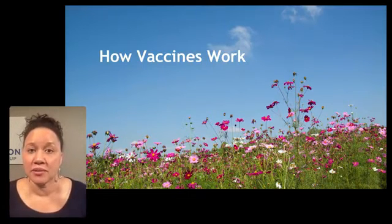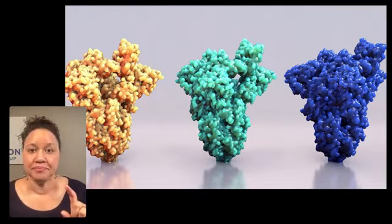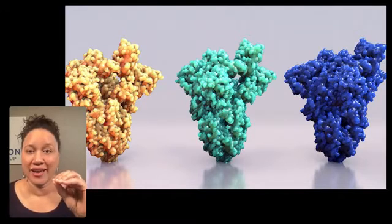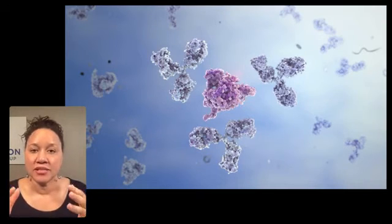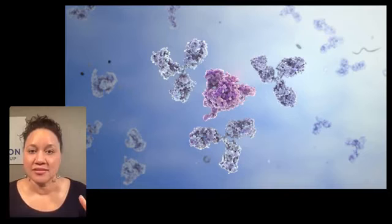So in comes the vaccines. So using the spike protein that we see pictured here from the coronavirus, if we can get that into the body, because it's not the full virus, you can't get sick from one protein on the outside, then hopefully your body can begin to produce antibodies to this whenever it sees a spike protein come into the system and be ready to fight immediately, just like your trained hunting dogs.